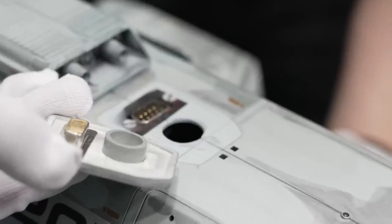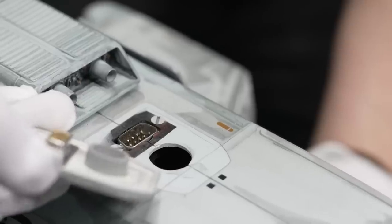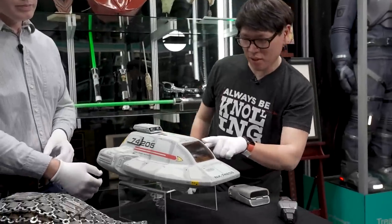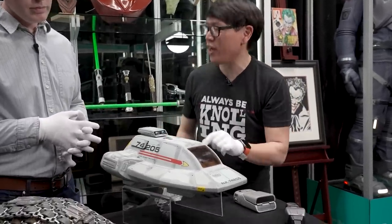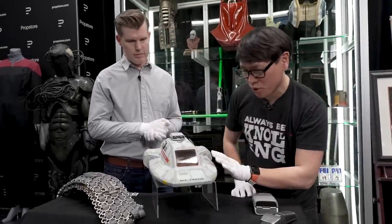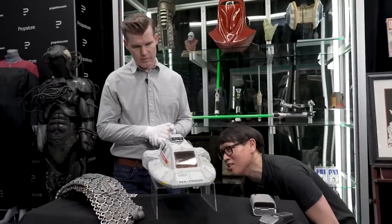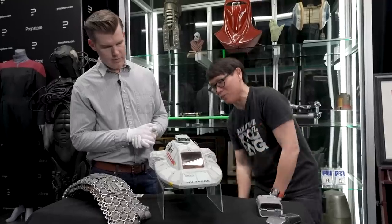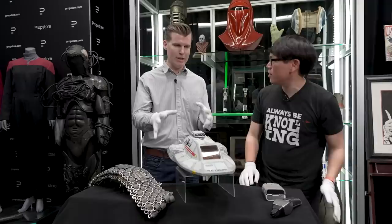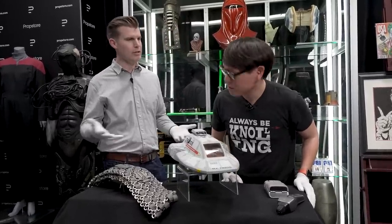They always do great work with the lettering, the sign writing — the decaling that puts all the insignia on. The colors here too — I'm looking at the panels and there are four different panel colors, very subtly different: a bluer tint, green tint, a cooler gray, a lighter gray. It just speaks to how much effort went into this, and so much detailing in the back too. It's also just a great scale for display — from a collecting point of view, to be able to put something like this on your desk is kind of the perfect size, unlike if you had the full DS9 model, which is huge and eats up half the room.